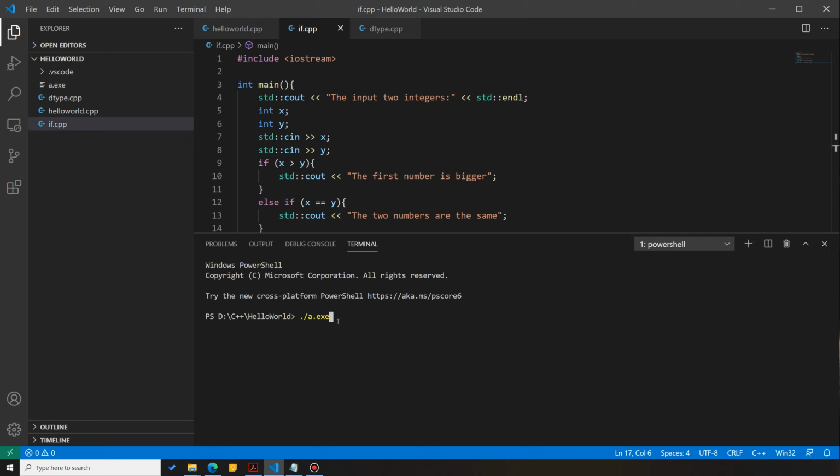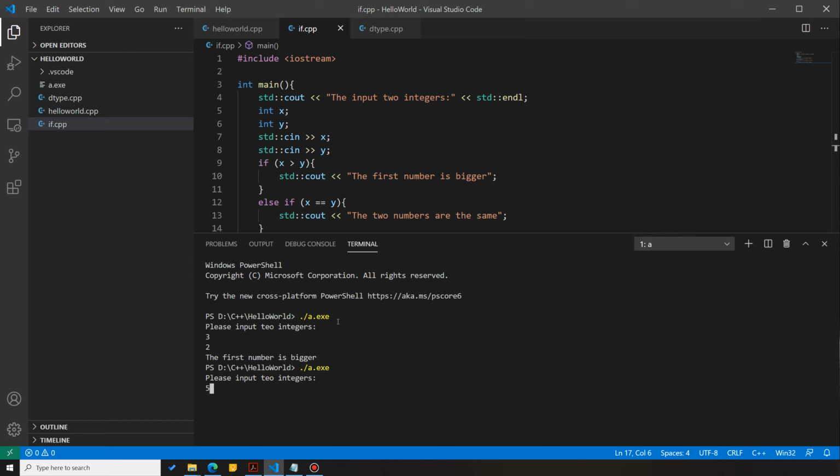Okay, and then press enter. First input two integers. Let's try 3, and then press enter. This will be the first integer input to our program. And then input 2, and press enter again. So the first number is bigger. That's very obvious. Let's try the program again.